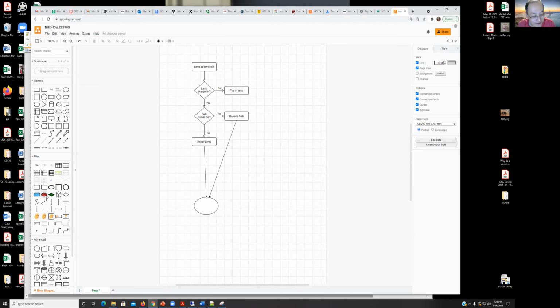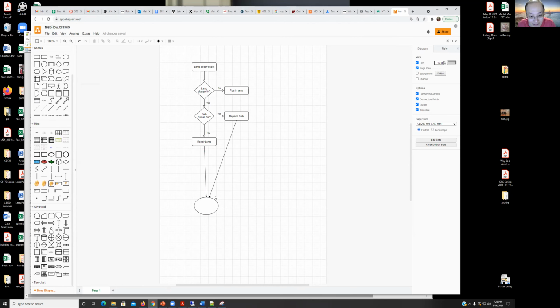Okay, normally I would find a little dot on here somewhere, but what I would do is something like this. I'm doing this pretty quickly, but normally I would do a right angle this way, then come down here, do another right angle and bring the two together.